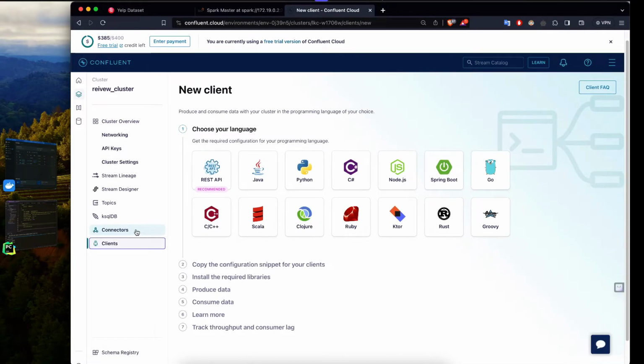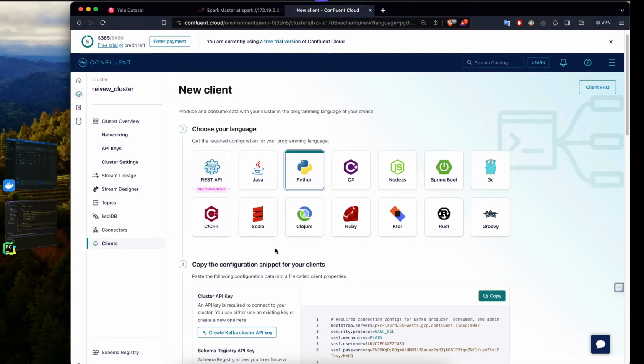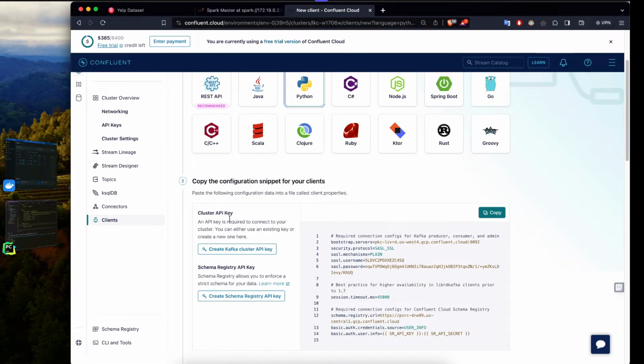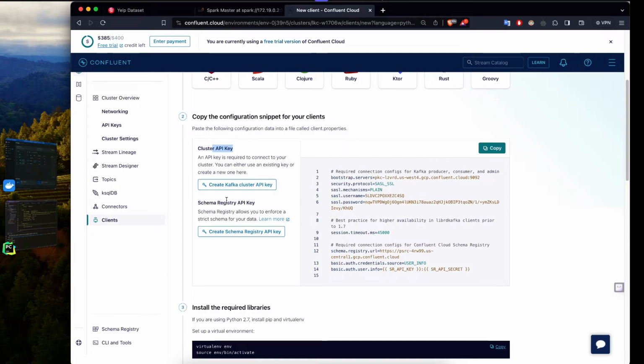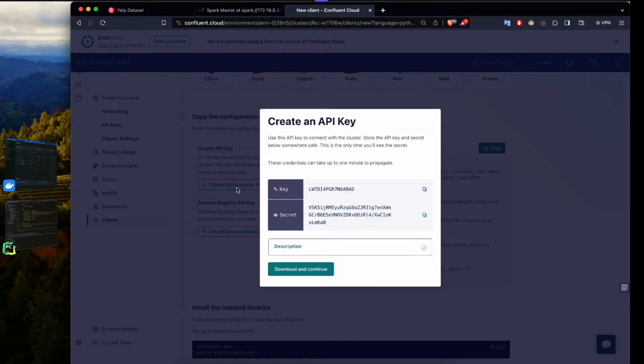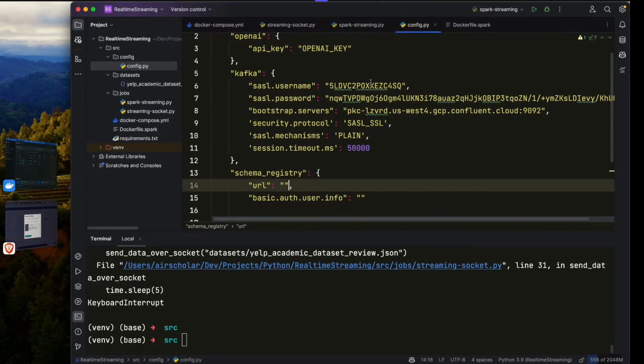So I'm going to come back in here, and I'm going to go into my client and select the Python. And this is going to ask me to create a cluster API key, which I already did. Okay. I think I'm going to use this key instead of this other one.